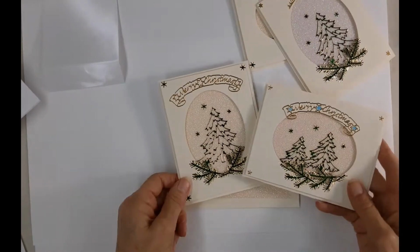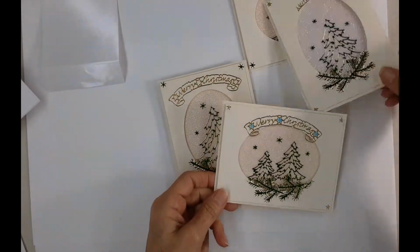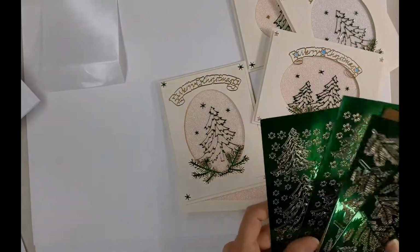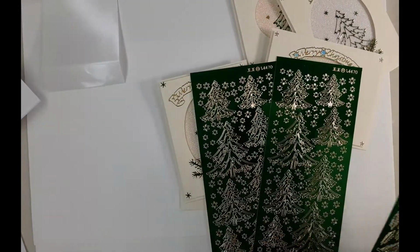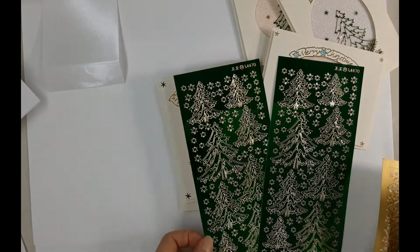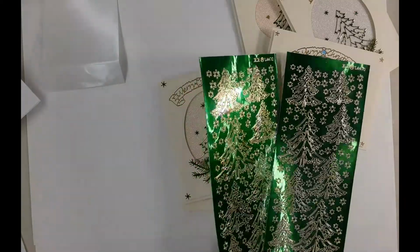Some of these we did 1 tree, some we did 2. You can design them the way you want. You have in your kit 2 sheets of them, so some of your cards will have 1 tree, some might have 2. Kind of plan ahead so you get your 12 out of your 2 sheets.